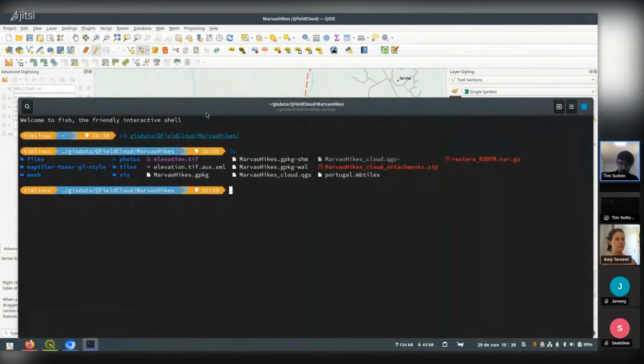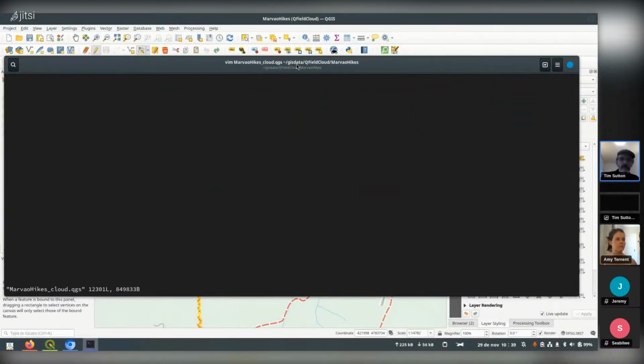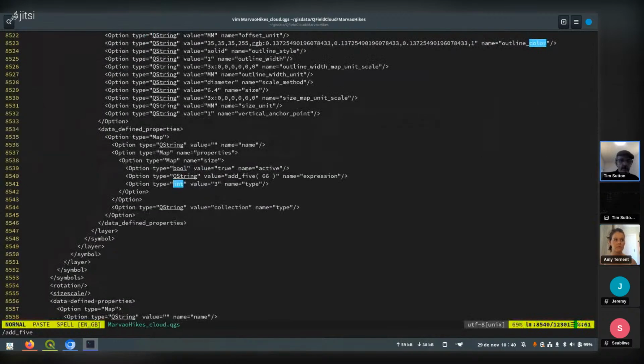Yeah. So if you open it in a text editor, Notepad or whatever you prefer, then we could go and look for that, what's it called, add 5. There you can see it's referenced the expression in the symbol for that symbol layer.